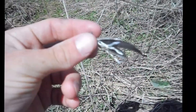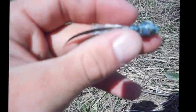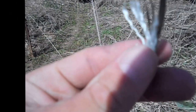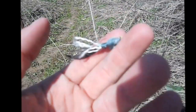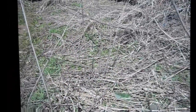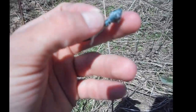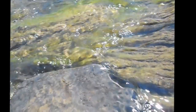Guys, this is the first one I made. It's a little bitty jig. Right here, that little lump's a split shot I cut in half and put on there. This is 8 pound braid I use to tie it up. It's a feather with some twine that I flared out and a real small hook, so I think that should catch some fish. And we're fishing that on 6 pound Mr. Crappie line or some kind of crappie line. And then on the other pole we have a little micro black and blue jig. So let's get out there and fish this little guy and see if we can get something.